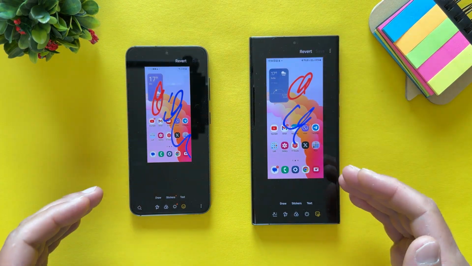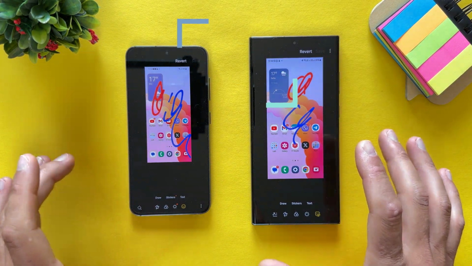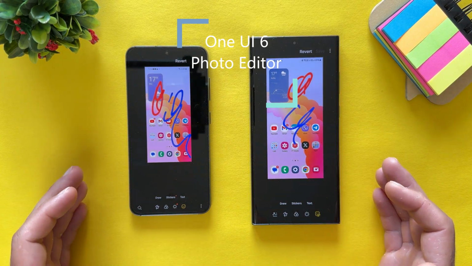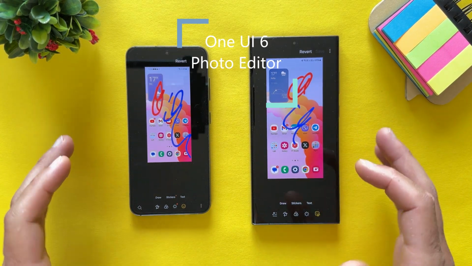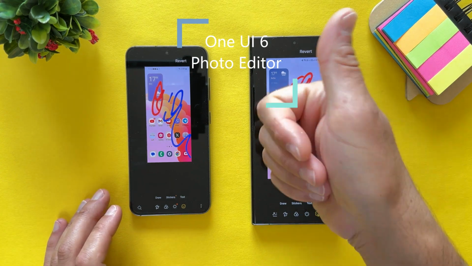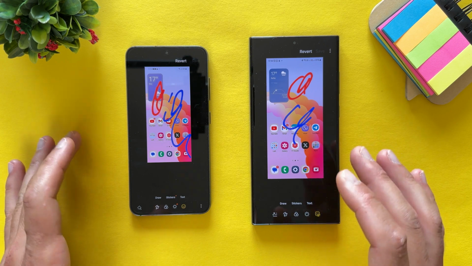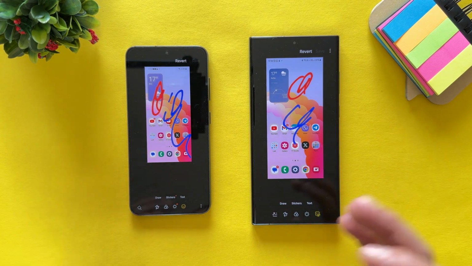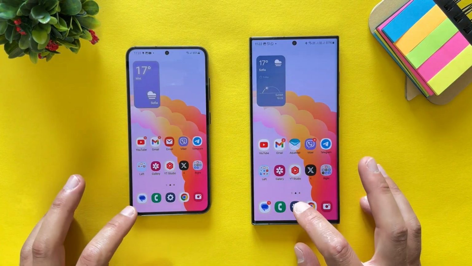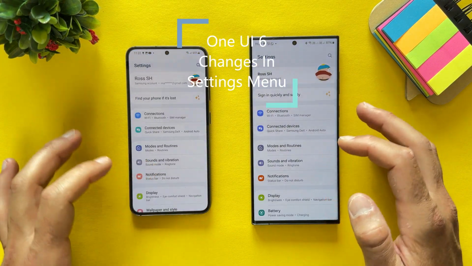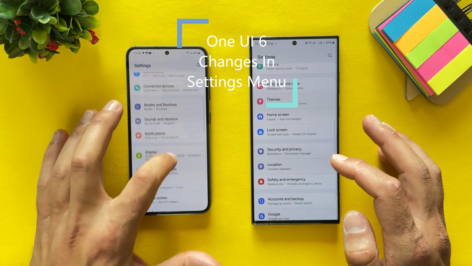I will not go so deep into photo editor features, but we have now the new tools menu that rearranges editing features. You can undo and redo several layers of edits, which is a very nice addition. And we have new text editing, which now includes several different styles and backgrounds. That's almost everything.